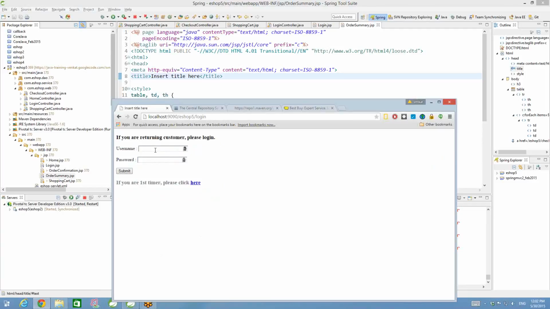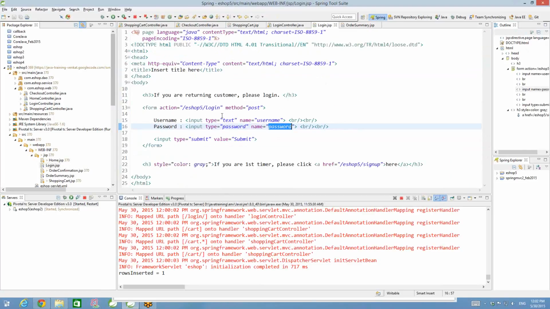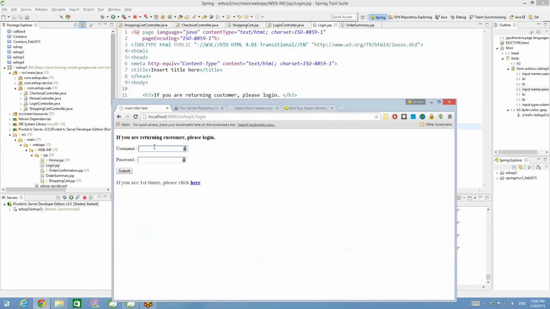It brought me back to the same page. I know I did not put any error message, and that is why no error message is shown, but as is, it goes to the else block and sends me to the login page, and in the login page it's the same thing again until I enter the proper username and password.